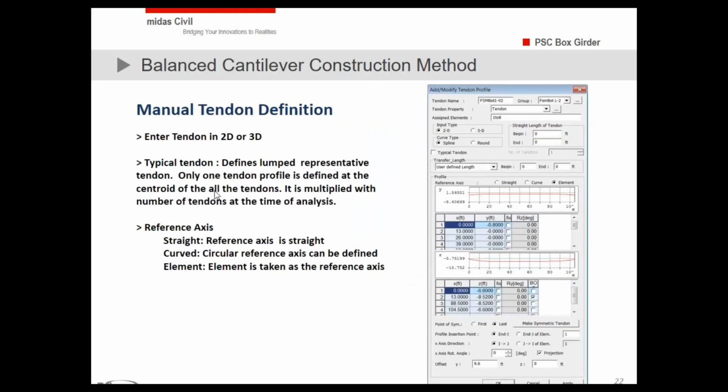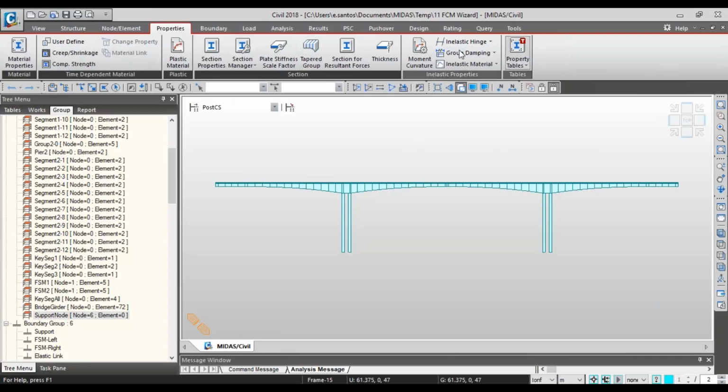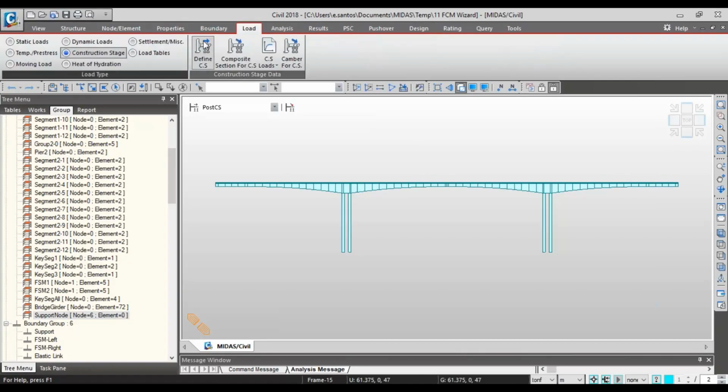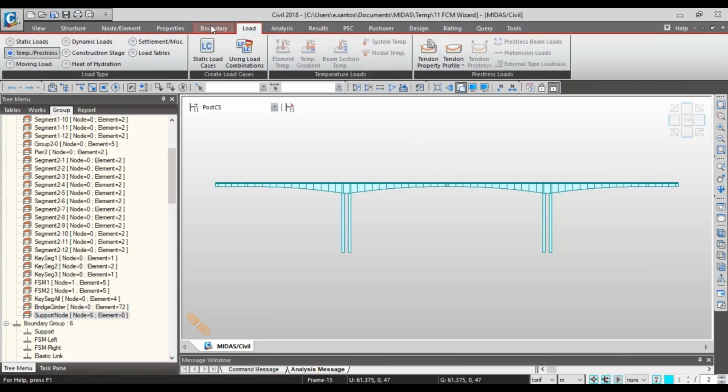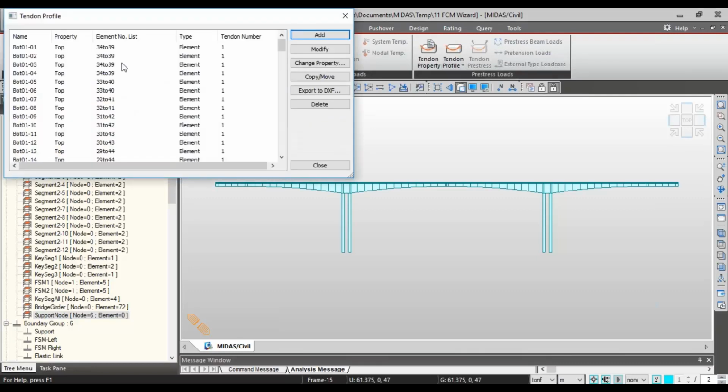Another way of generating the tendons is using the tendon definition manually. This tendon definition can be applied using coordinates, or you can bring the layout of the tendons from CAD. That's another option in the program. If you want to define the tendons using coordinates, you can just go into the load, tendon and pre-stress, and here you have an option for defining the tendon profile.